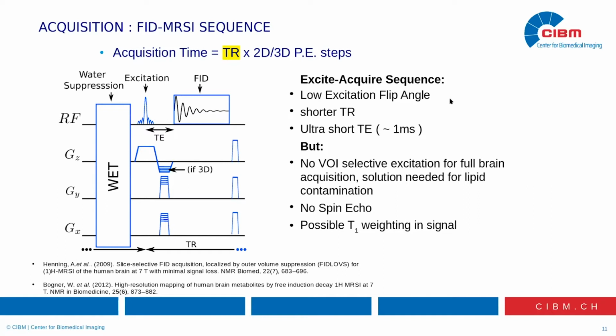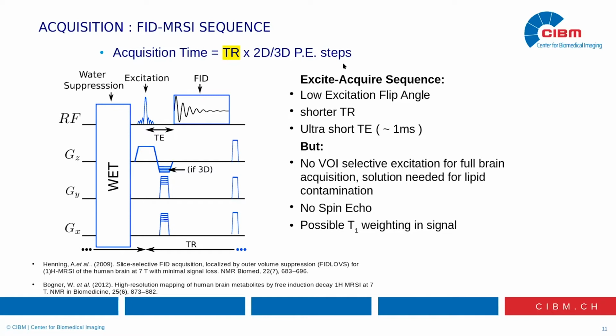So in the same way that in MRI a gradient echo sequence can be acquired quickly with a lower flip angle, we can apply the same principle here. It means that we can lower the flip angle and shorten the TR without adding some T1 saturation in the signal. And so by reducing the TR, we can probably go from a typical TR of 1,500 milliseconds to something like 500 milliseconds to 300 milliseconds. So we can already gain a factor of 4, let's say.